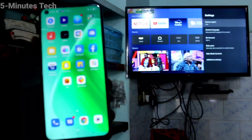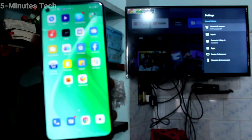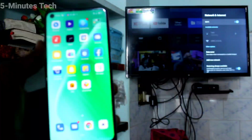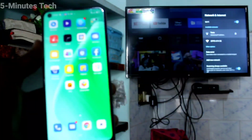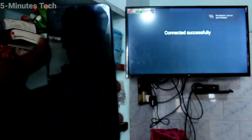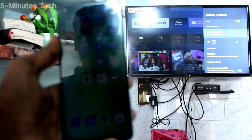Now go to the home screen and then go to your TV. Go to settings of TV, click on Additional Settings, click on Internet — Network and Internet. Turn on Wi-Fi and click on the signal you received from your phone. Your phone is now connected to your TV through hotspot.